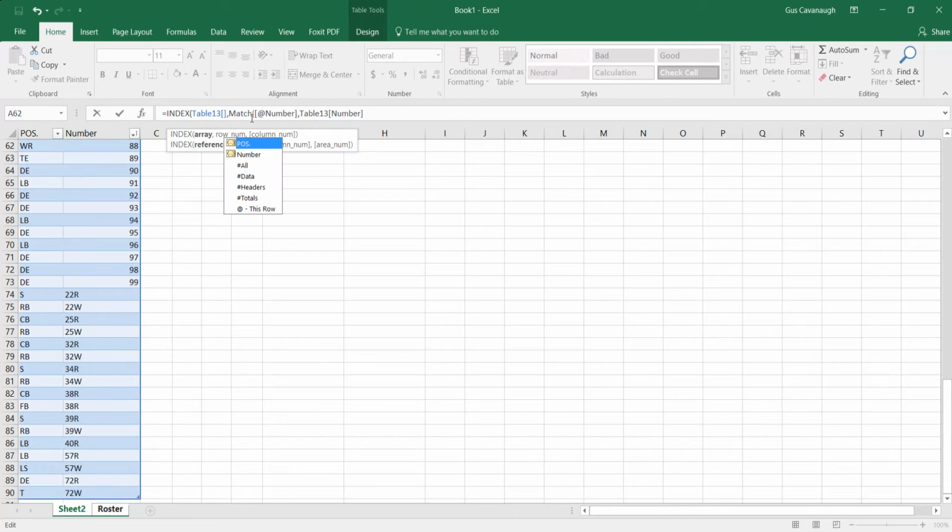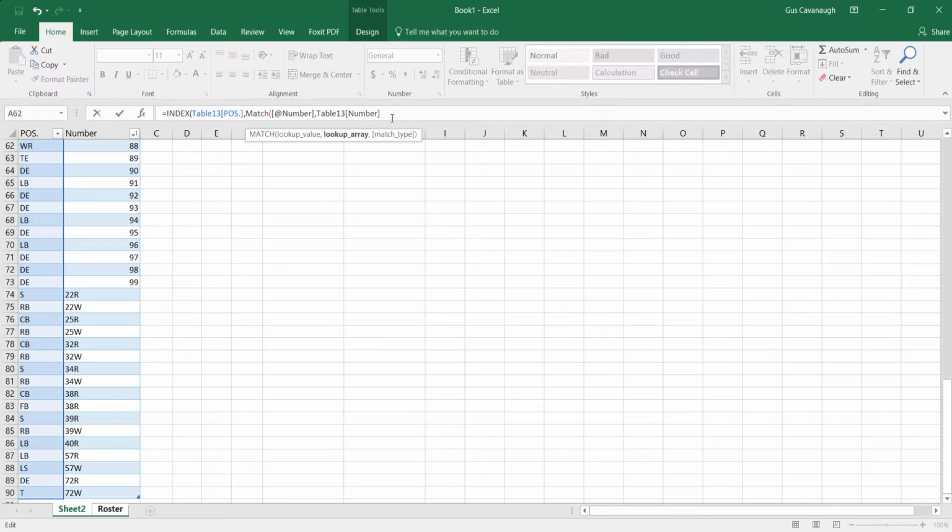And one handy little feature of Excel tables, if you've designated your data that's formatted in a table as an actual table in Excel, I can reference the column by its name instead of by AA or BB or whatever. So it looks a lot cleaner, which also makes it easier to debug a formula when something breaks, because I can say, wait a second, I want the position, and I'm going to do the lookup. I'm going to match on the number, and I'm going to match that number in the number array.